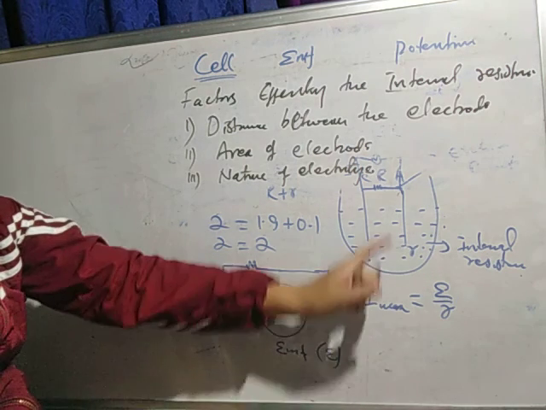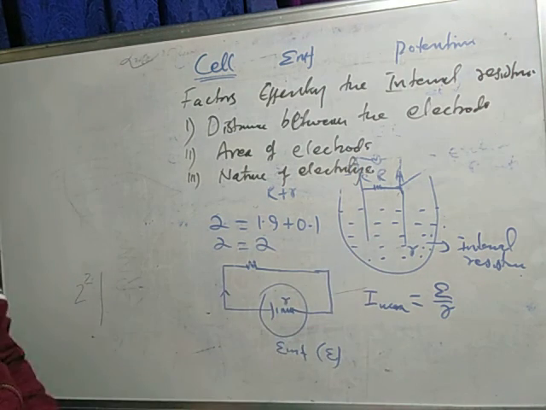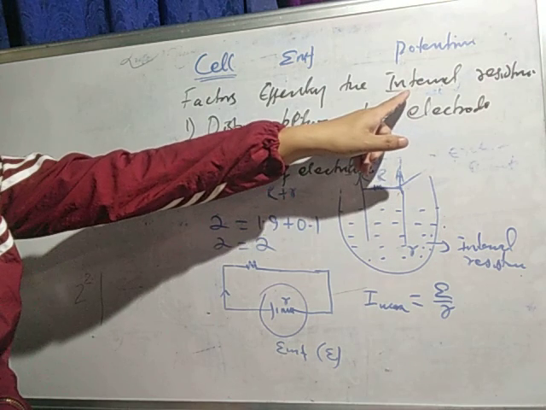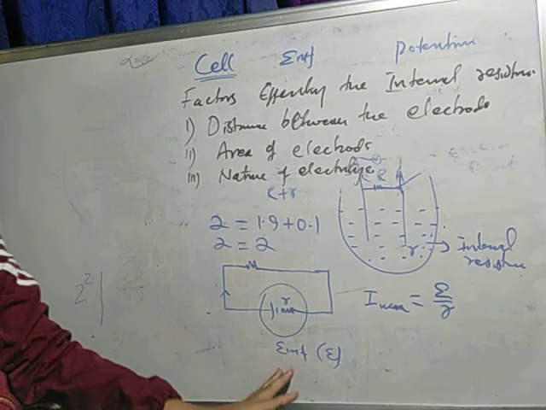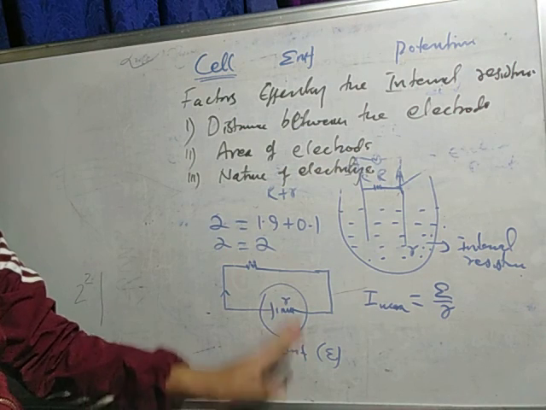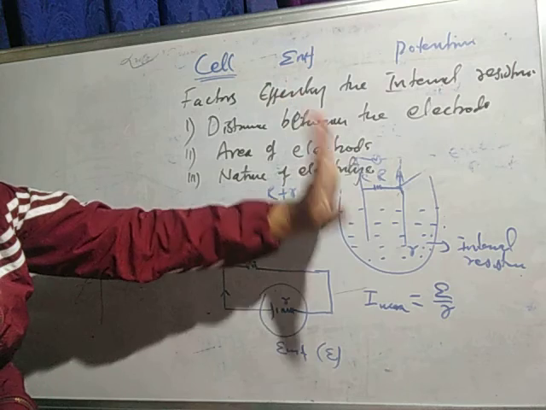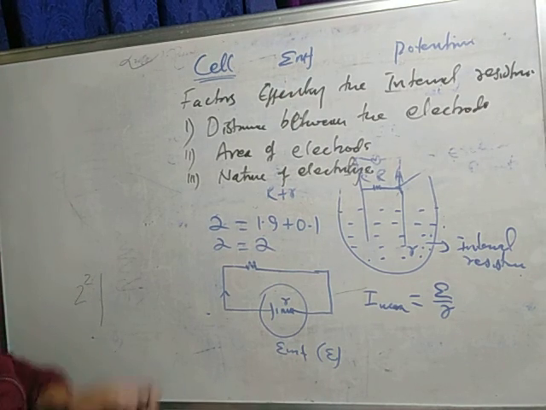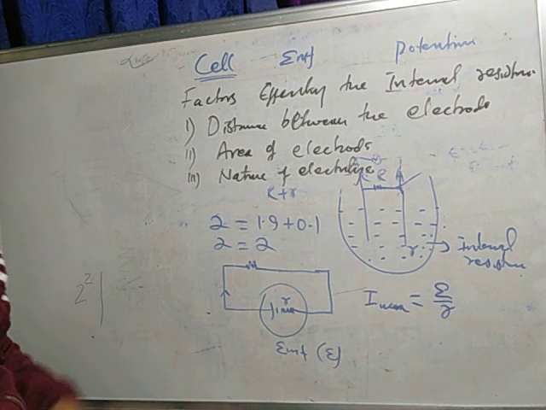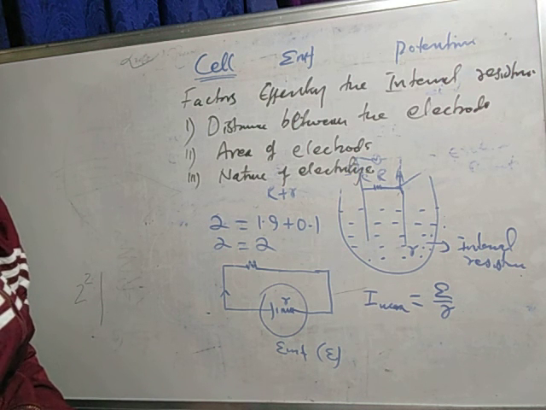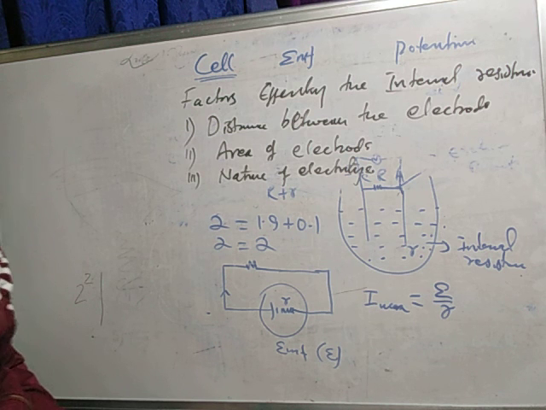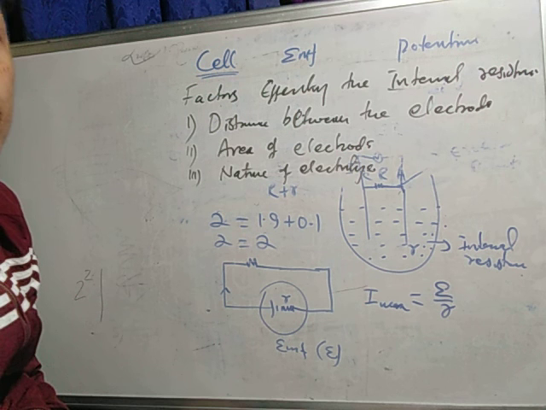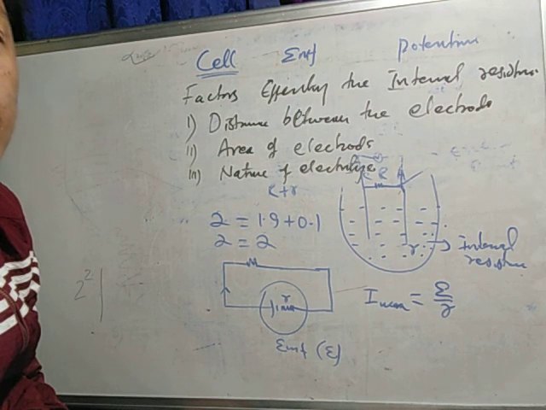So internal resistance, external resistance, potential drop. So this is your EMF. Whatever your potential is, not the EMF. In EMF, what happens is the addition of external drop and internal drop potential. So whenever there is a resistance in a circuit, then there is a potential drop. Remember this sentence.